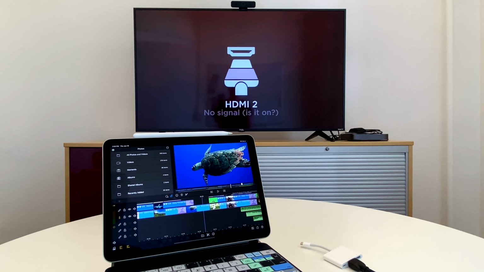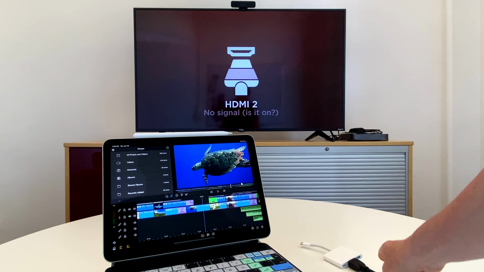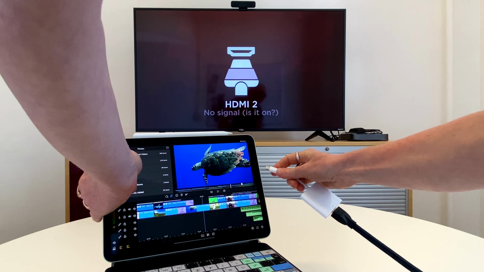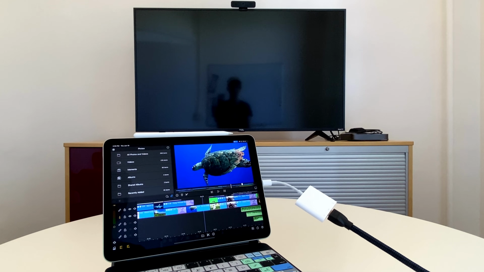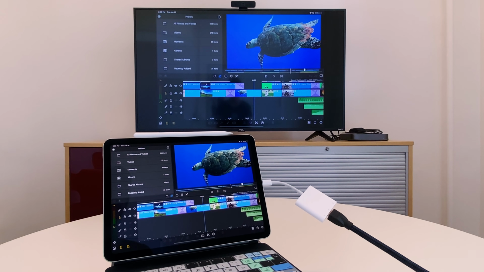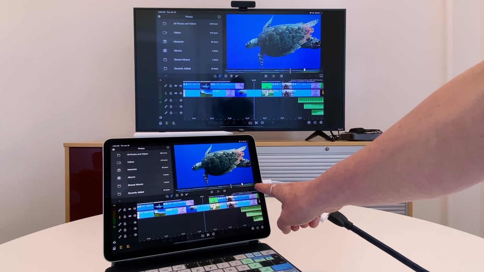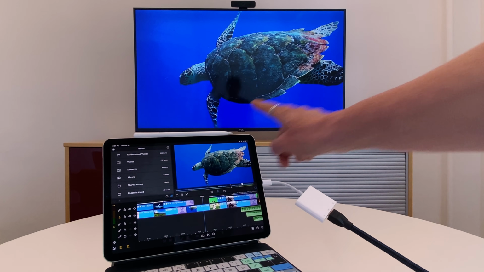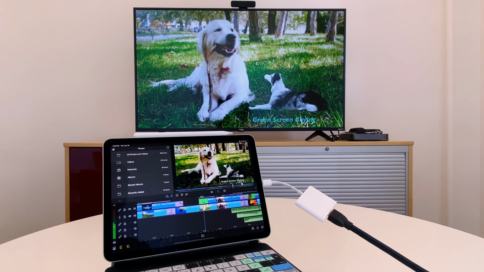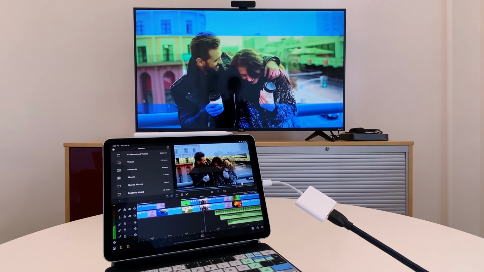And that's it. Okay, I've actually moved to a room with a monitor because there's one more bonus thing I want to show you. In LumaFusion 3.0, working with an external monitor just got a bit nicer. Now, when you're connected to an external monitor, just tap this button here. You can see the preview on both the iPad and your big monitor instead of having to choose one or the other. It feels really intuitive to have both views available.